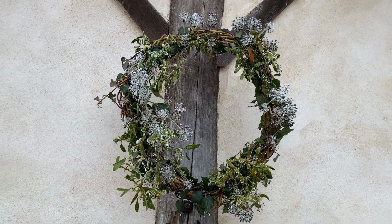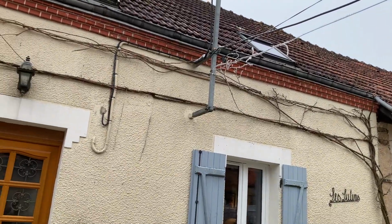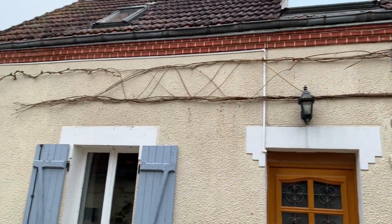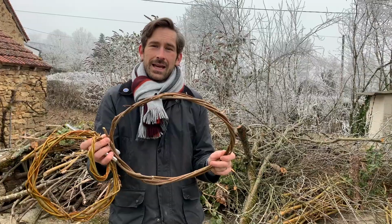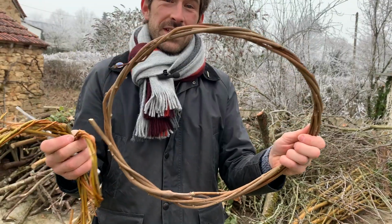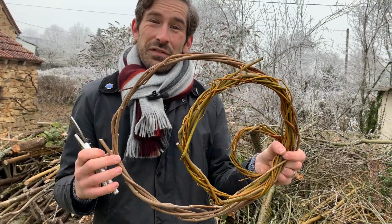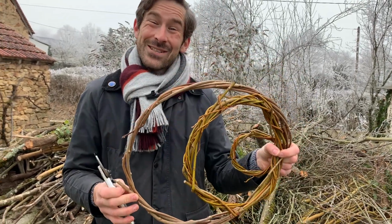I've also made one from cutting down our wisteria plants. There were a couple of long branches that I needed to cut, and again they're very bendy and they make very, very nice wreaths as well. So as you can see, the pruning isn't just good for your plants, but it's good for your house as well.